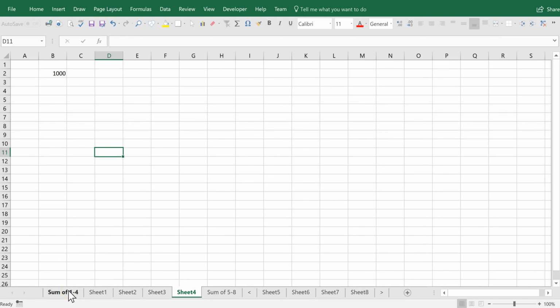And if I come to sheet sum of 1 through 4, you'll see that through this formula, all of those different sheets, and specifically the B2 cell, were added together, and that gave a total of 1,111. Now another way that could be done is by using the sum formula. If you use the sum formula, really it's just going to be sheet 1 B2 comma sheet 2 B2 comma, and you list all the sheets that you want to sum together. Now this is how you would bring these sheets together to give you a total.